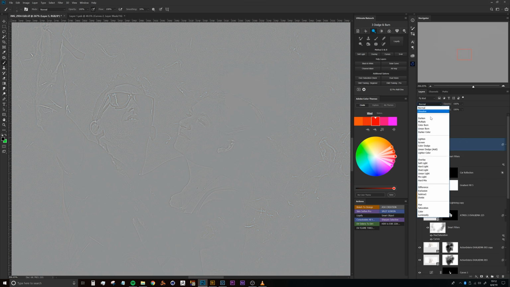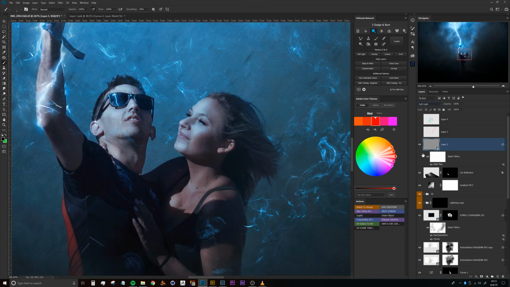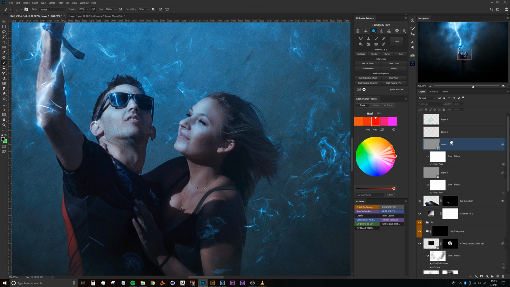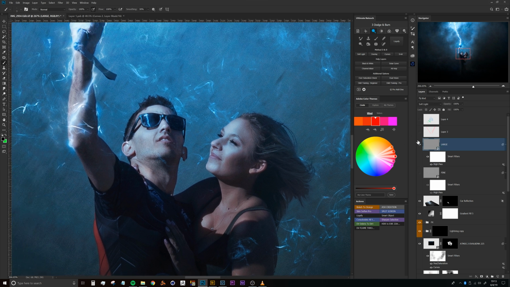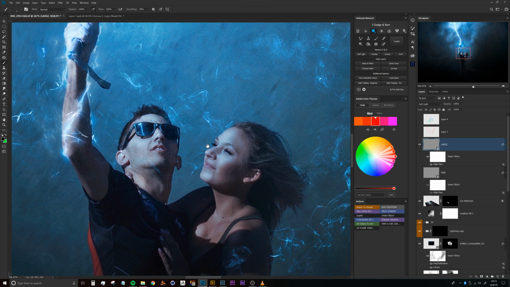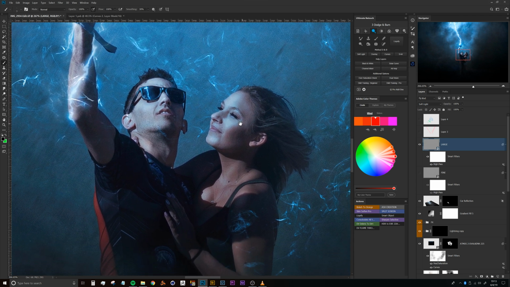And we will set this first layer to soft light. And then we can say hide that, Control or Command J to duplicate that layer. So this is more of the fine detail. We can just call that fine. And then the second layer we'll call large. And we can turn that one on and make that visible. Looks like that fine detail layer isn't doing too much, but I think that's fine.